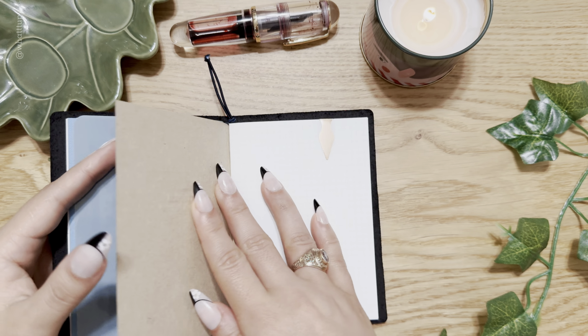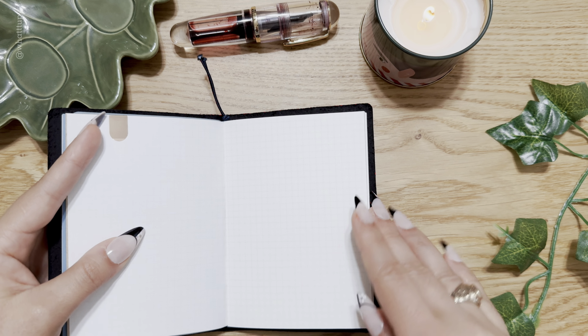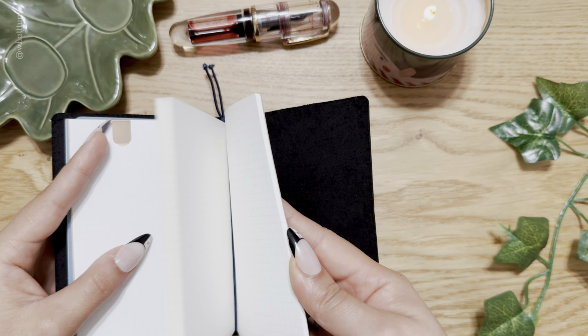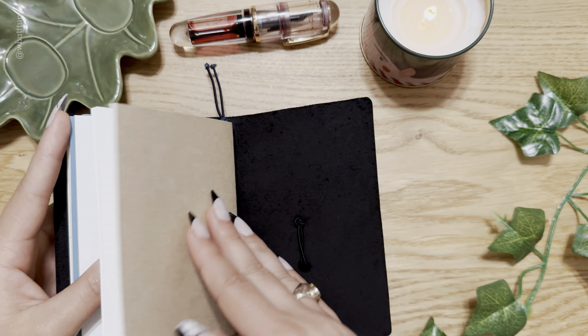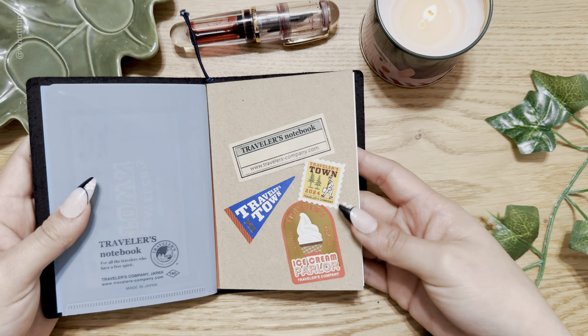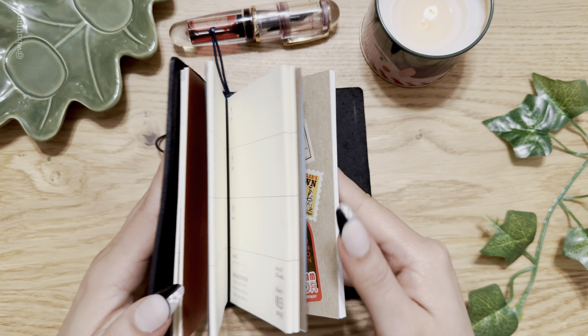In here, my idea is that if I learn something new in any language, I'm just going to write it down in here. So this is more like taking notes, and it doesn't have many pages, but it's okay because if I use it for one quarter, I can change it. Otherwise, I'm just going to be using this to study and to learn. So I really, really like it.